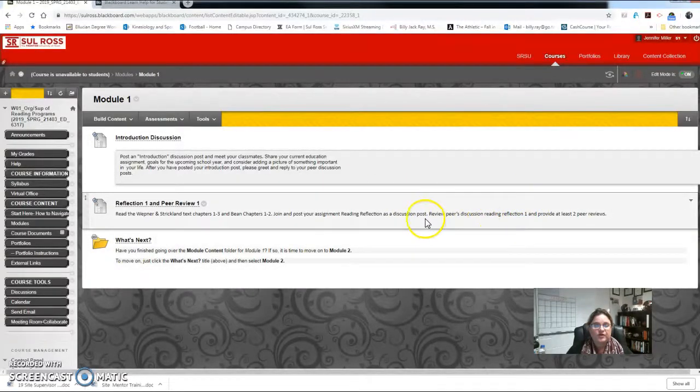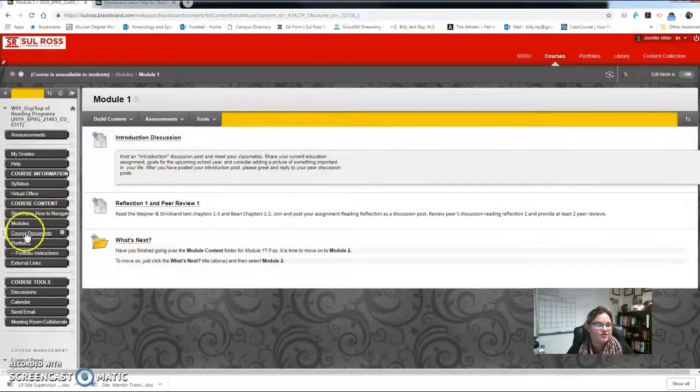You will create a reflection, and in your reflection, I like for you to cite examples from your class and also the text using APA. It should be a thoughtful summary with your takeaways and how you would apply this information to the role of a reading specialist. You will post that in the discussion board, and then you will peer review at least 2 peers' reflections to earn full credit. So that's how our discussion boards will work, and that's your first assignment.